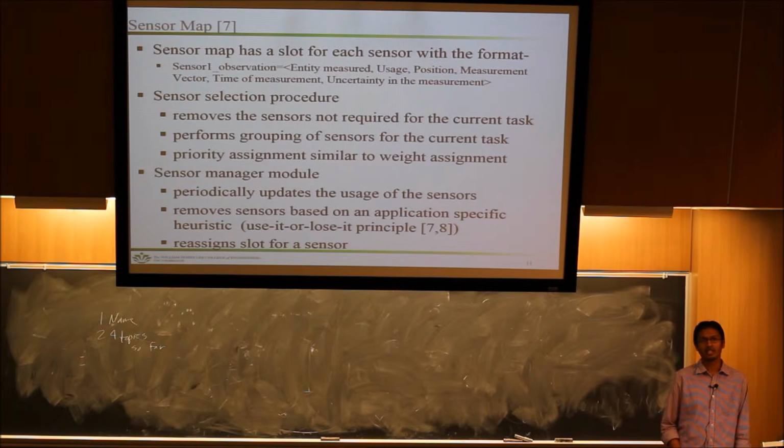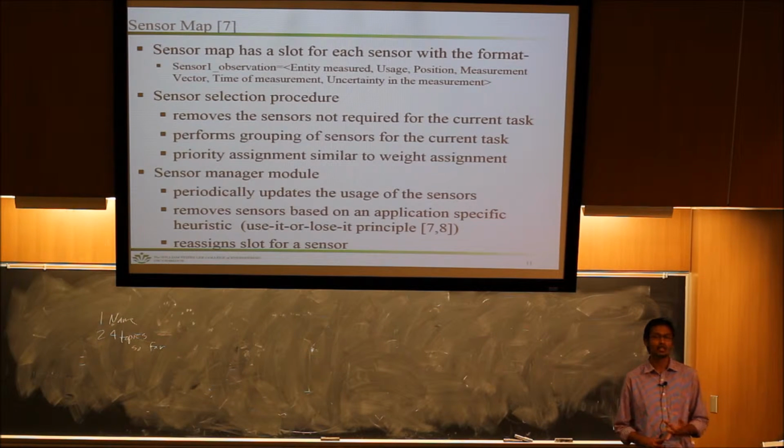The sensor selection procedure is important because it does selective sensor fusion, wherein you take only the sensors required for a particular task and switch off the sensors that are not required for your current task. They can still be measured but are just not used in your combination equation. And priority assignment is similar to assigning weights for two purposes. Either it reduces faults in your system, or, based on a heuristic of your application, you can give more weight to a particular sensor than the other sensors.